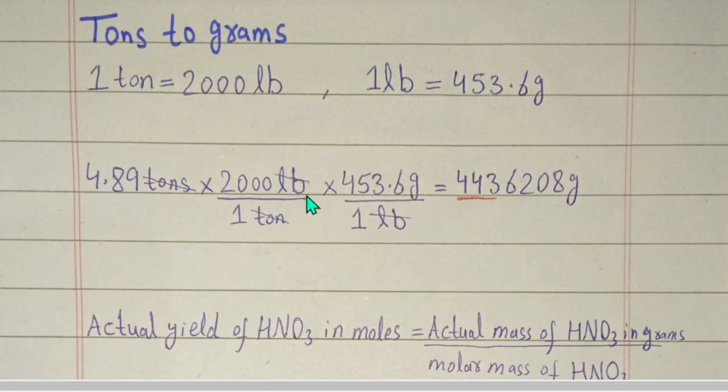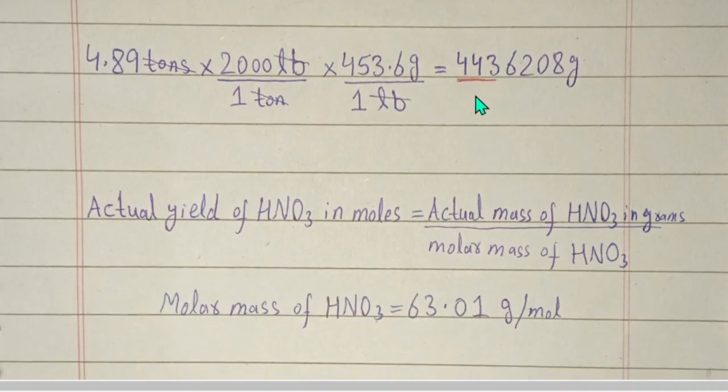To convert these pounds to grams, we will use this second relation as a ratio. The grams part should be in the numerator and the pounds part in the denominator because we are converting pounds to grams. Pounds cancel pounds, and we have the answer in grams. The answer should have three significant figures because the relations used are exact numbers and do not affect significant figures, and 4.89 has three significant figures. I have underlined significant figures, but I'm not rounding yet because we need that to get the correct final answer.